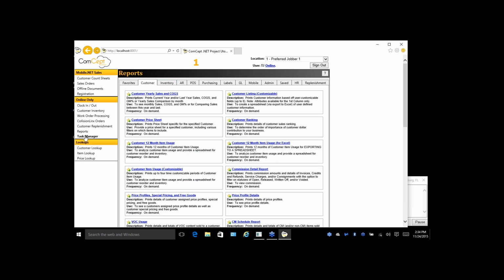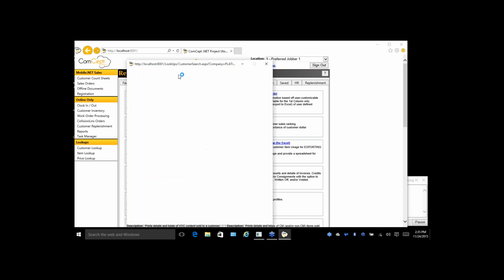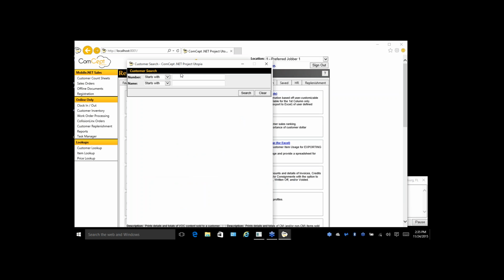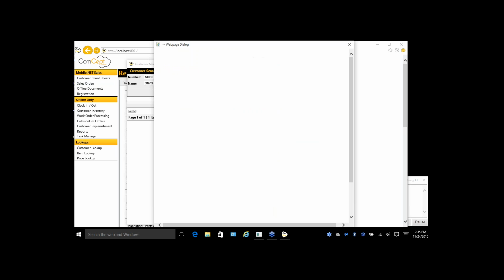Task Manager, very limited use. Some of the stuff you do is task related. It's out there if it needs to be used. And you've also got some lookup features. Customer lookup if you need to check balances and aging, sales information. I'll go ahead and put a client in here. You search for it, then you can go ahead and select it. It's going to show you basic company information as well as 12 months worth of sales history, number of transactions, and their aging, last time they made a payment, and so on.